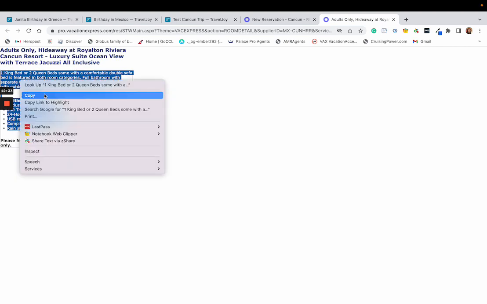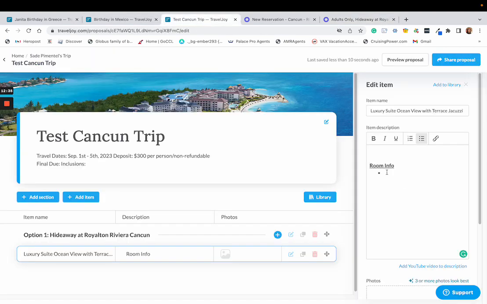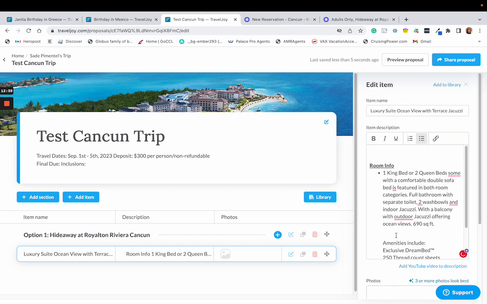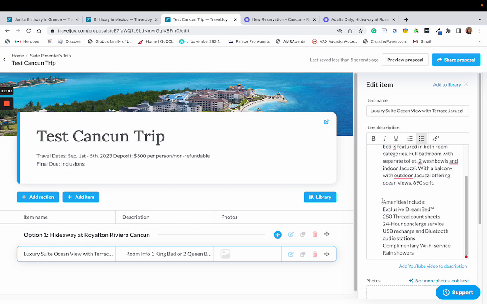I'm going to use a bullet point just because I really want that to show up separately for the client. Sometimes it's lists that really help clients see what is being included, if that makes sense.